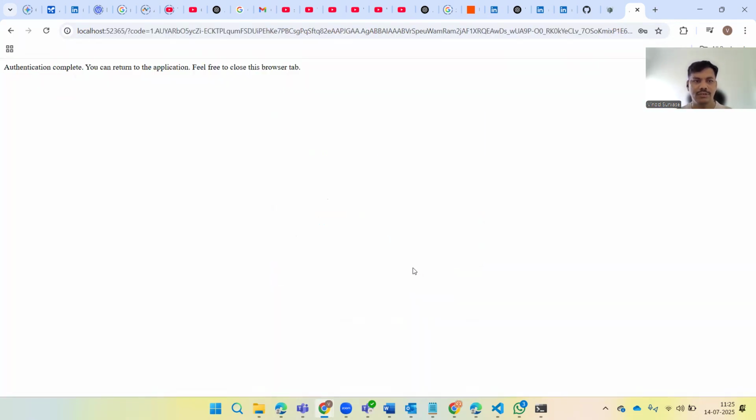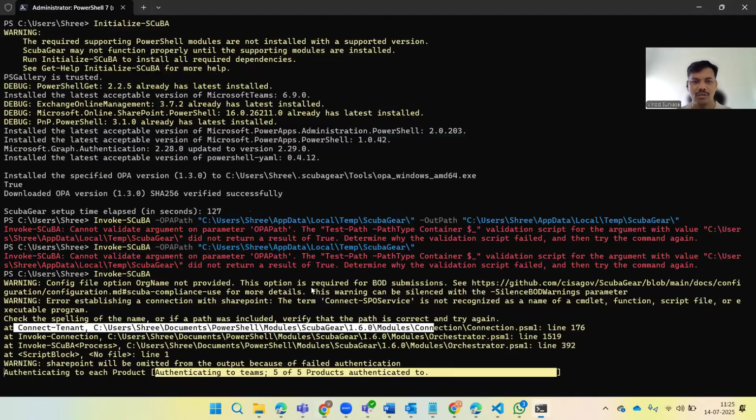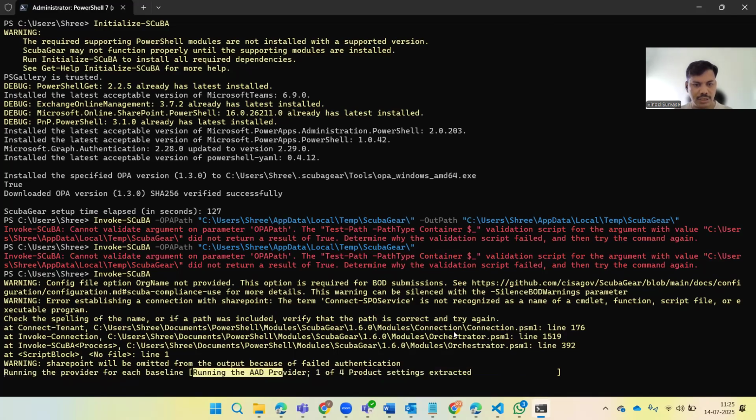So let's give it, okay, it's authenticated now. Then the final checks, right? And once it is connecting, now it is connecting to the settings to extract all those reports, right?